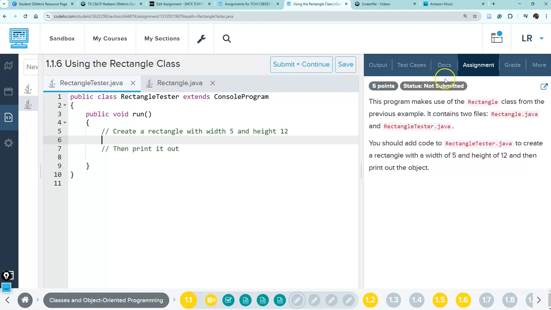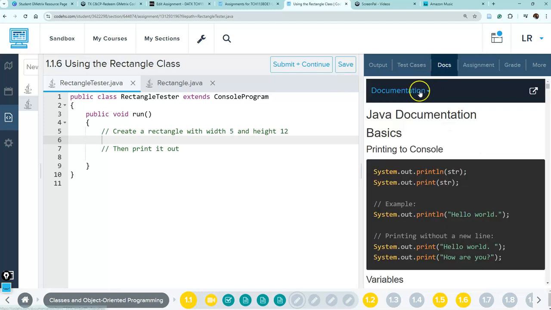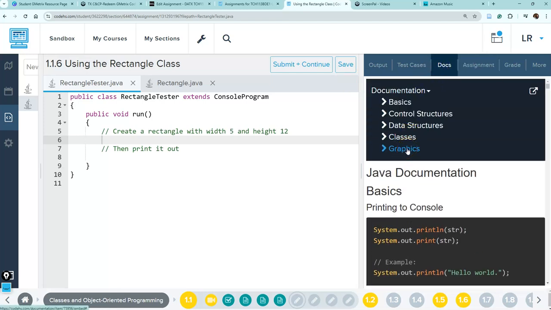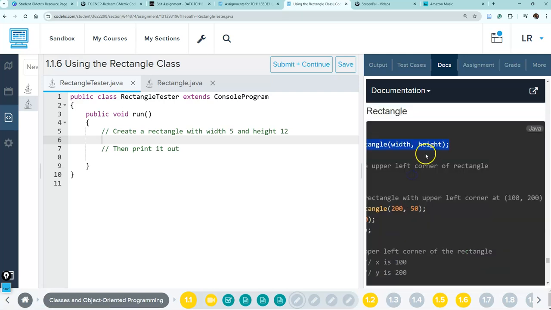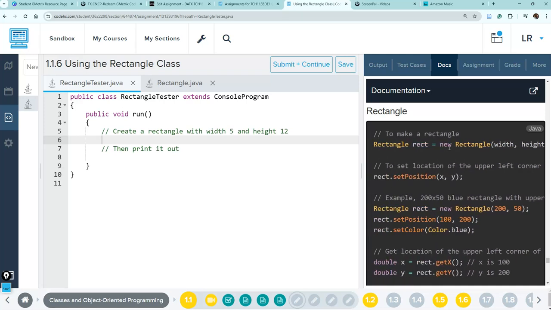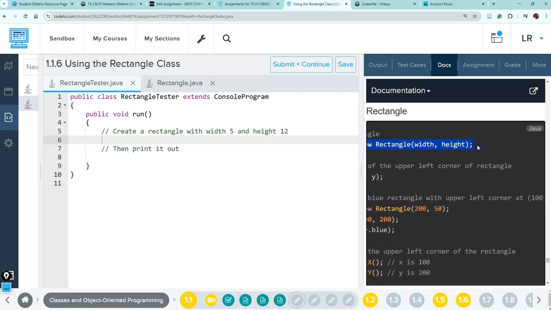So rectangle, gosh, I don't remember what a rectangle looks like, so I'm going to go into documentation, into graphics, and find my rectangle. Looky there, we have it right there. I don't know how to make this thing scoosh over, so just know that, let's try here. There it goes. Okay, there's the rectangle, so I'm just going to copy it. And then I'm going to put it right there.